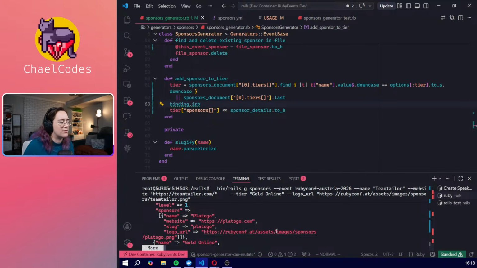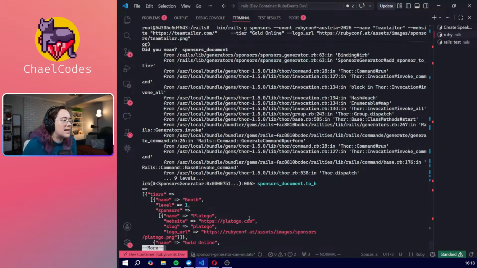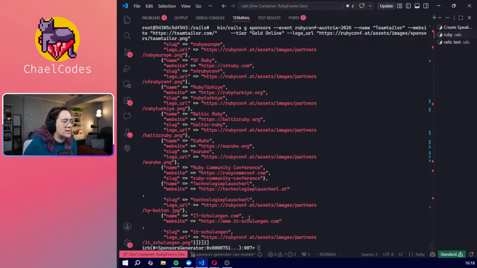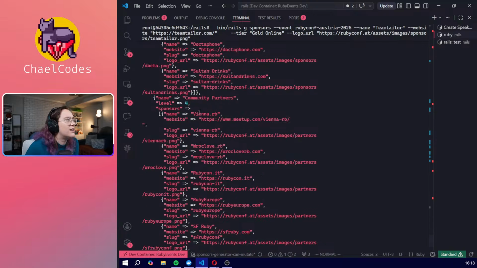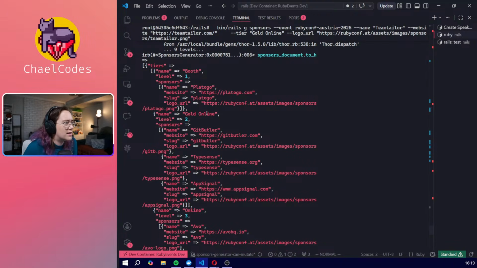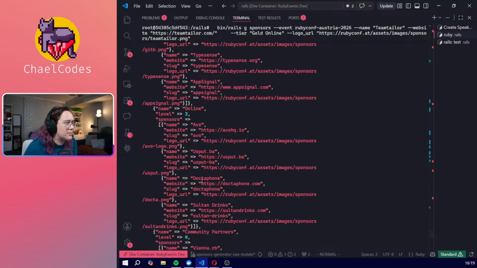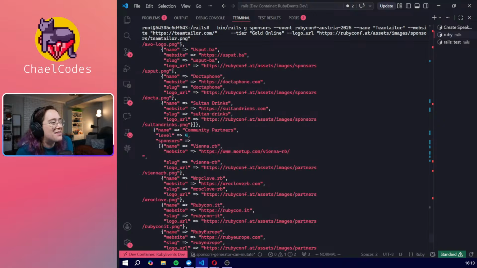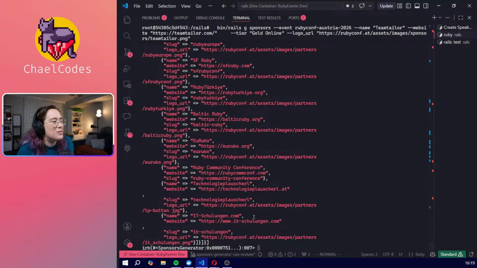Hang on, I just got that on the wrong thing. Okay, so that worked. I have an actual object here. And I'm gonna look through here and see, so we're looking for the section with gold online. And we have get butler type sense app signal. But we don't have the new one. Okay, let me try.